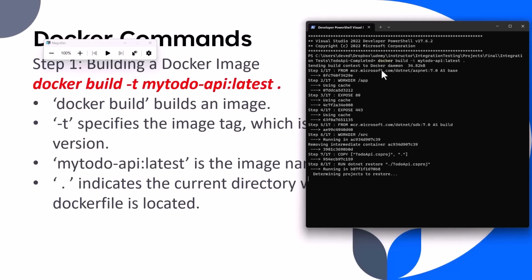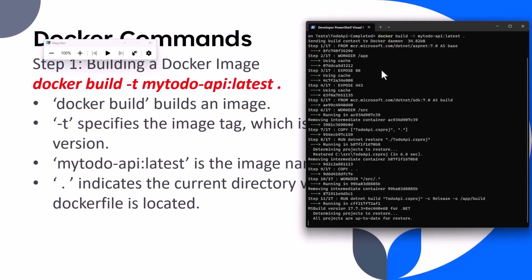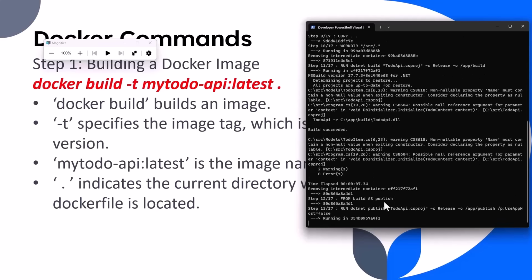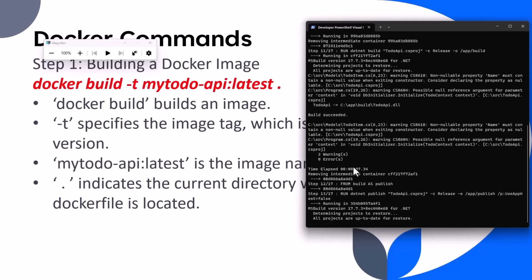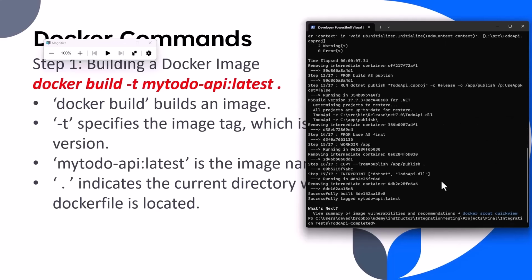You can see immediately these steps are following the instructions of the Docker file and creating an image. If everything is fine, it should be able to run all the 17 steps successfully. It is at step 11 out of 17. The first time it takes a little bit of time. There are 2 warnings but no errors, so we are lucky. Everything is done. What next?